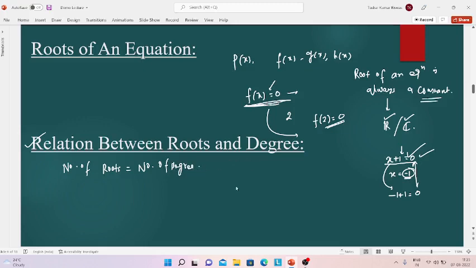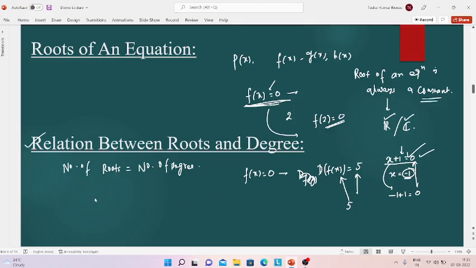What does it mean? Suppose a polynomial equation f(x) equals 0 is given to you, and you see that the degree of this polynomial expression, which I am writing down as d of f(x), or you can say that the degree of f(x) is, suppose, 5. Then you can say there are exactly 5 real or complex numbers that exist. Complex numbers have a different kind of setup, that they come as a coupled pair, but you can generally say that there are 5 real and complex numbers which satisfy this f(x), right?